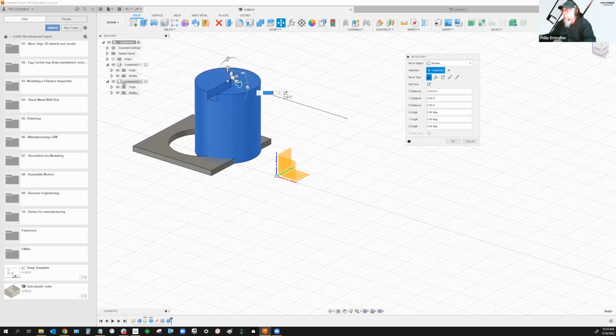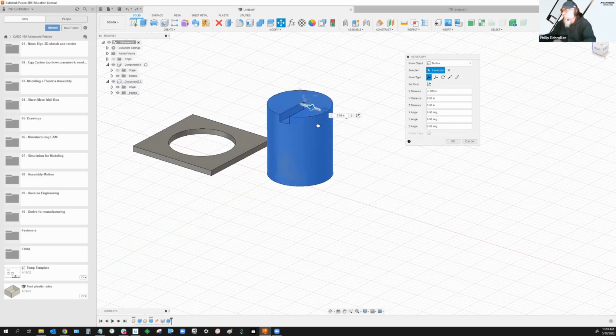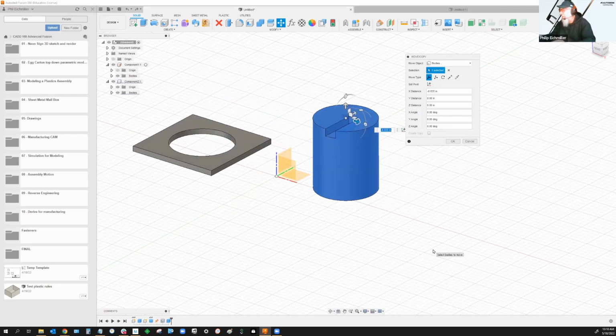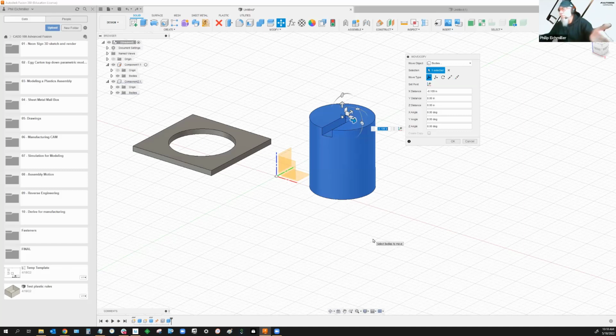Notice the origin for the body. Let me turn off this other origin. The origin for the body is not moving along. So this would be like me going out to the machine shop on a Haas mill and just moving things around relative to G0 and going, well, G0 is right here, but I just want to move stuff around. Well, immediately you would see the problem with the CNC setup.